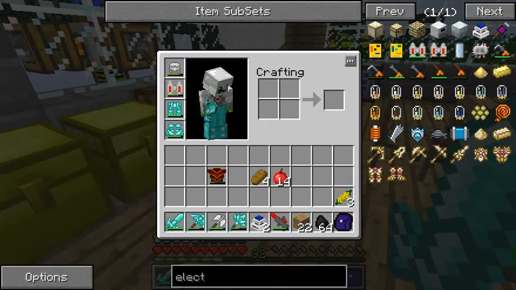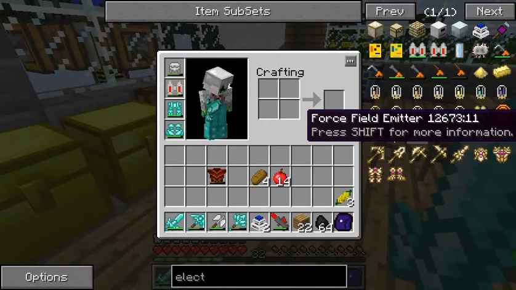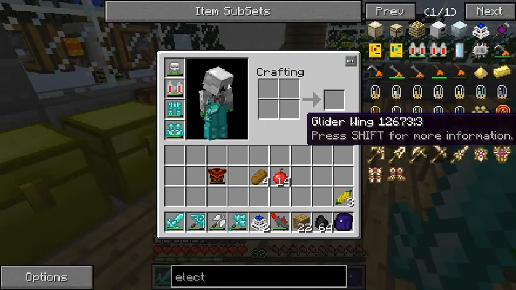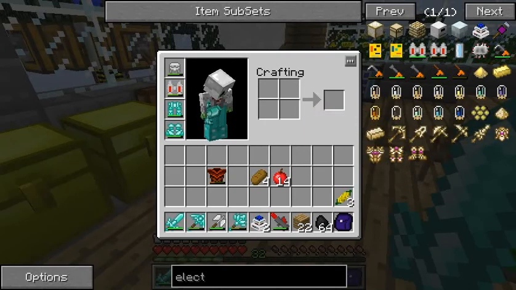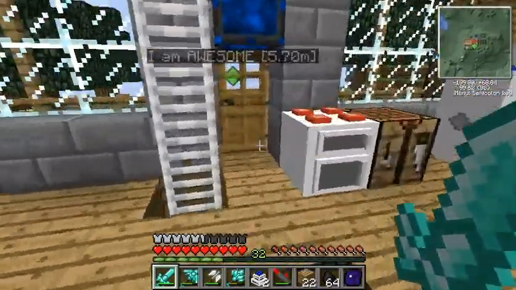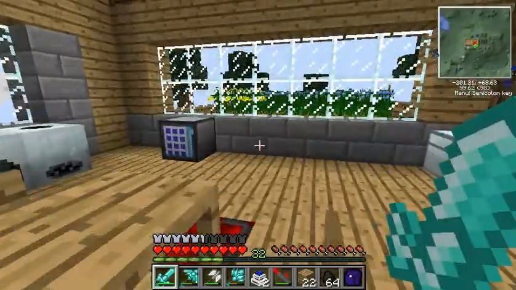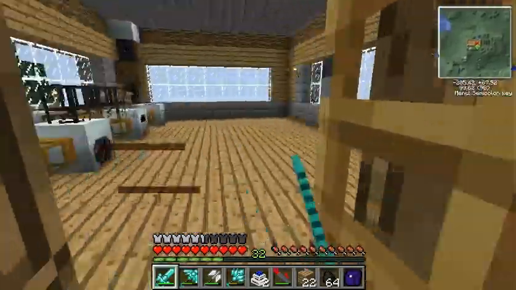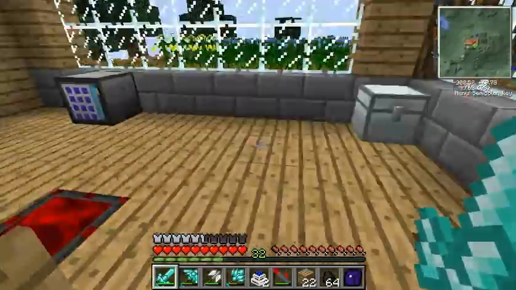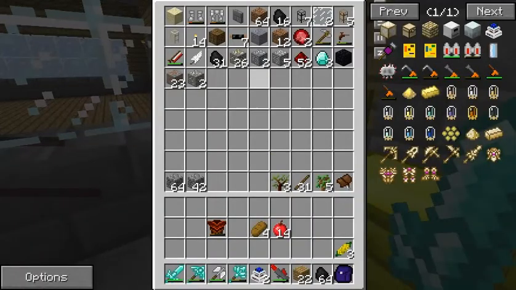Okay. Whoa, what is that? Artificial muscle. Force field emitter. Glider wing. Well, that's weird. So, I'll get into that. I'll get into red power and get out. I'll get into that when I look it up, after I make these. Oh, after I make some levers. Levers, levers, levers.